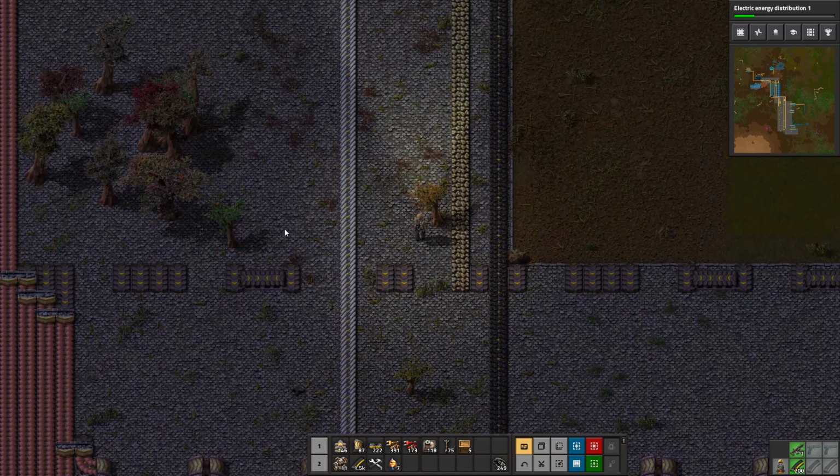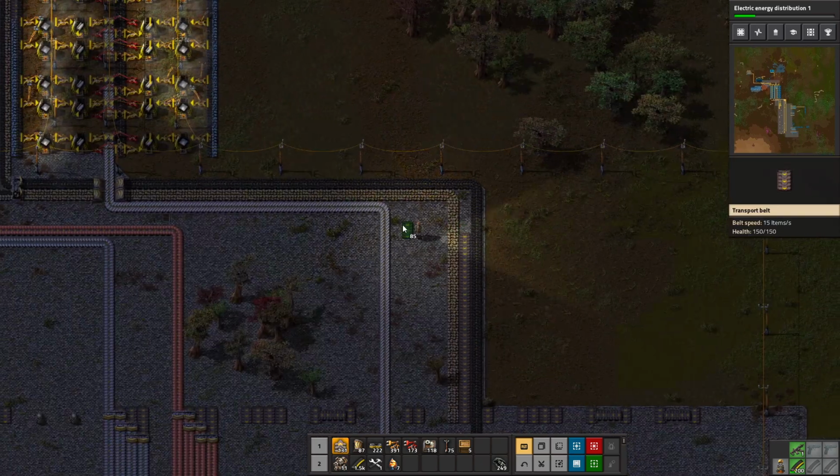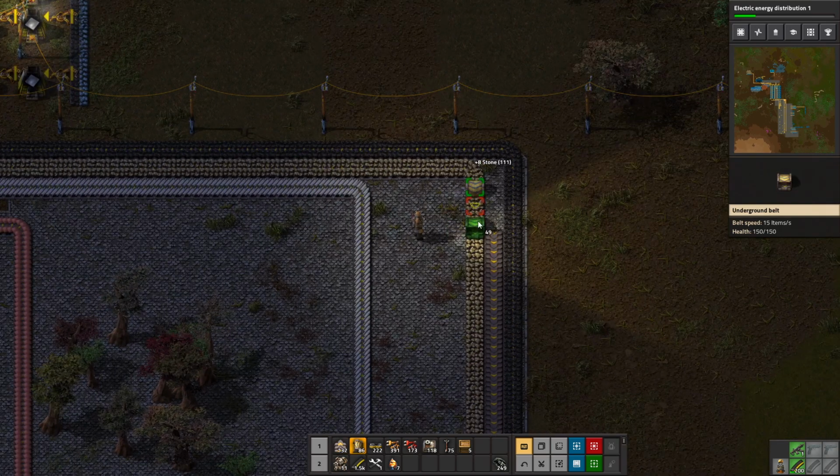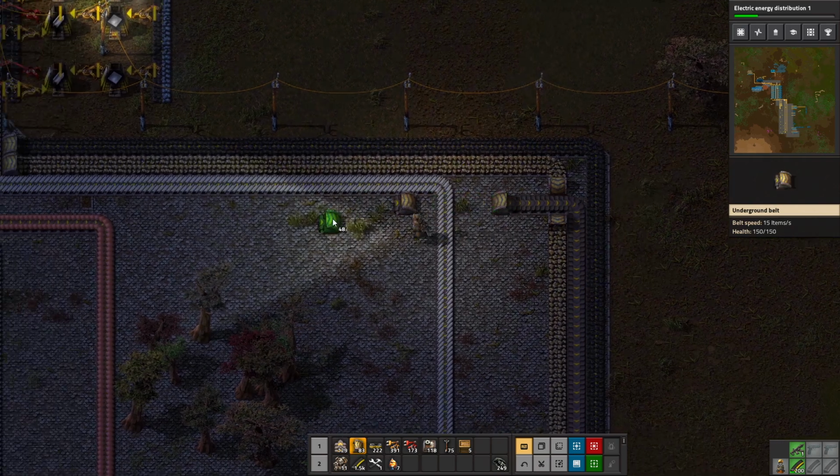And I had mentioned earlier that bricks are destined to go on this line, so let's go ahead and get them ready here. And this seems like a good place to sneak them through. I think I'm going to run that underground like that. And like that. Whoops. There we go.